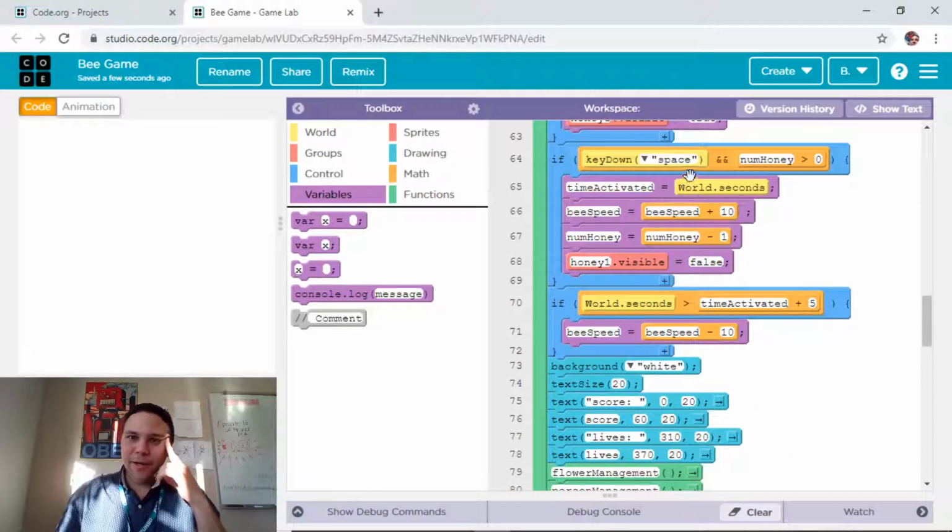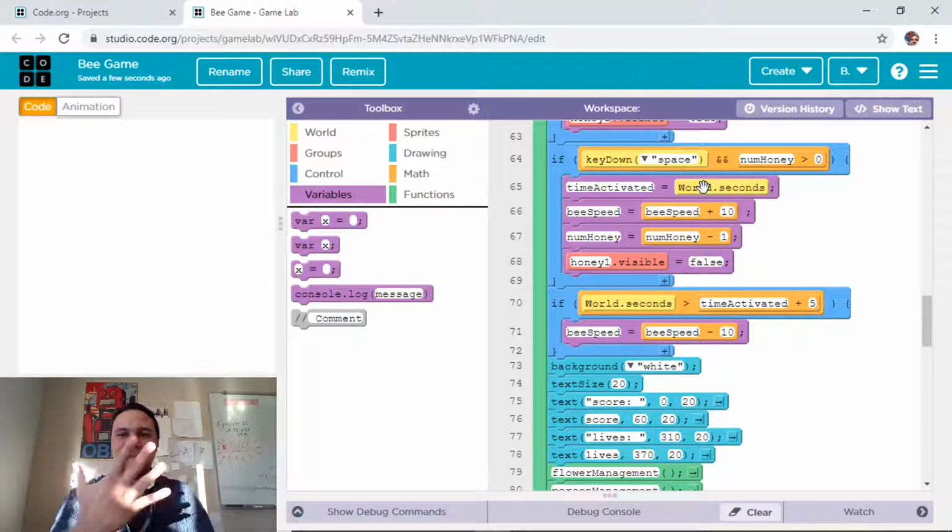So what do we know? Once we press space, we keep track of how many seconds. Let's try with some concrete examples. So when I press space, it's 5. So 5 seconds has elapsed.